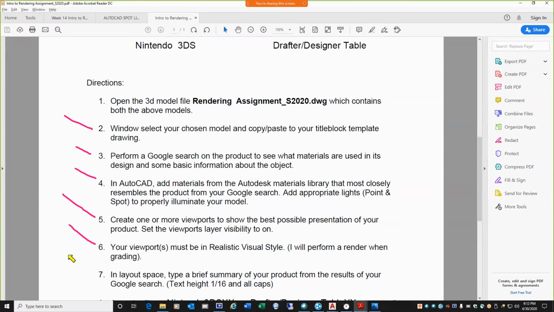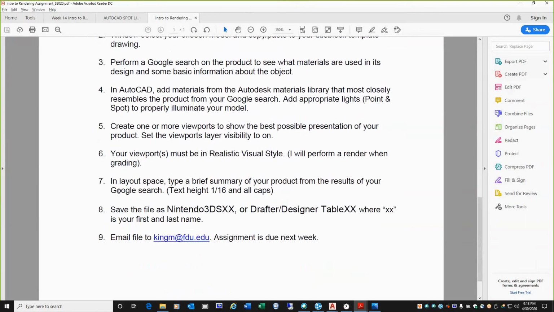So when I get your file, I'm just going to look through the lens of the camera and do a render. All right? But to complete this in layout space, what I want you to do, based upon your Google search, is type a sentence or 2 in layout, above the viewport, below it, somewhere where it'll fit, a brief summary of your product. Tell me, answer the who, what, where, when questions.